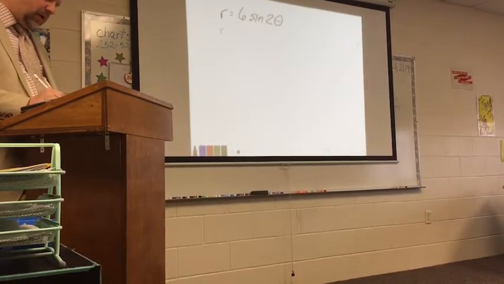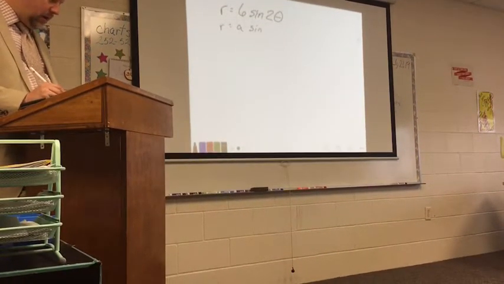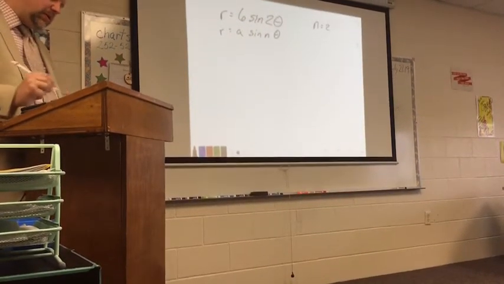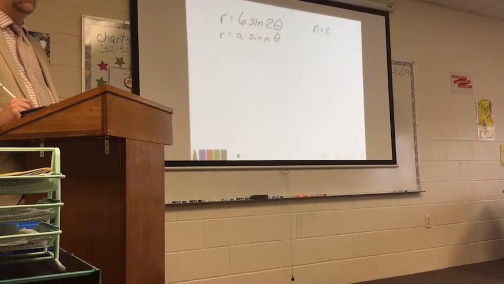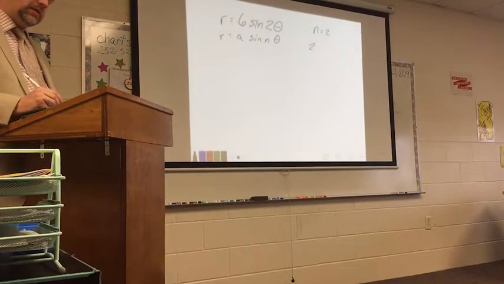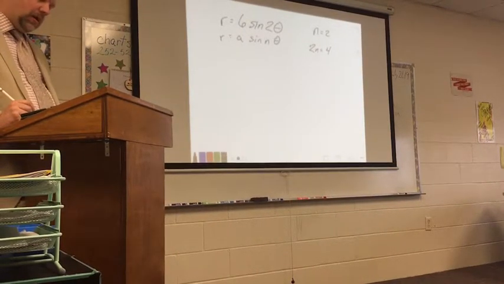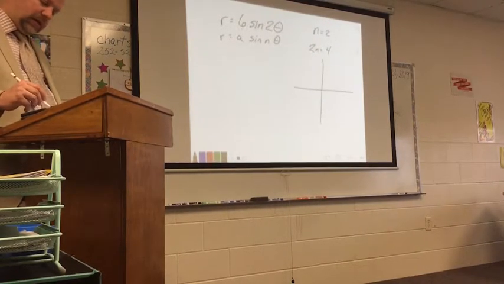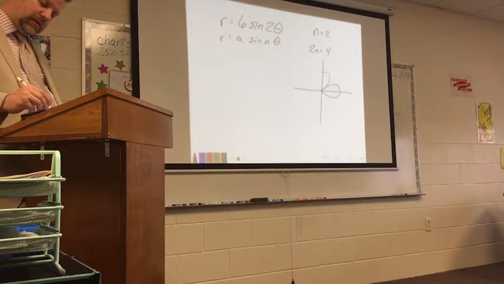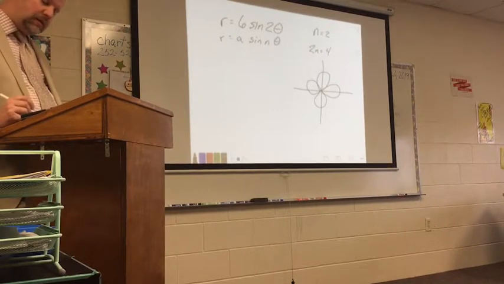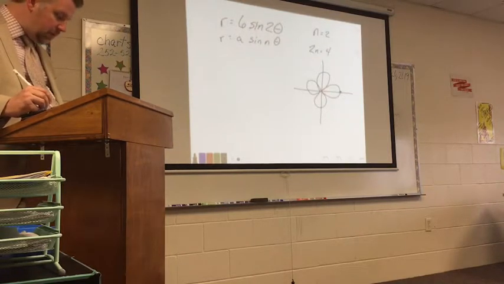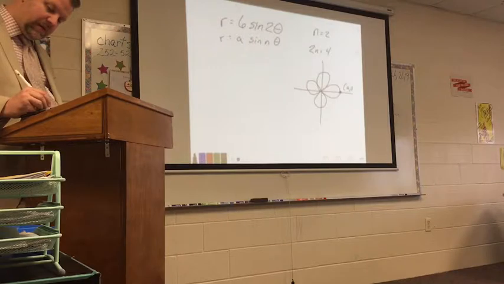This fits r equals a sine of n theta. So n is equal to 2, and when n is even, 2n will tell us how many petals we have, which would give us 4. So there's 4 petals to this. Normally, 4 petals would look something like this, but it's sine, so it's a separate shift. It's a 4-leaf clover, but I'm just putting these points for us to reference. So if we pay attention, we'll get this really fast.